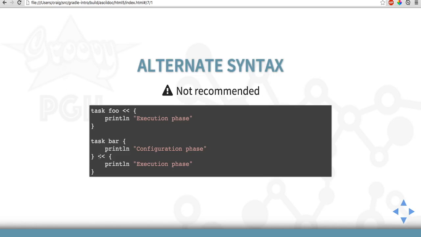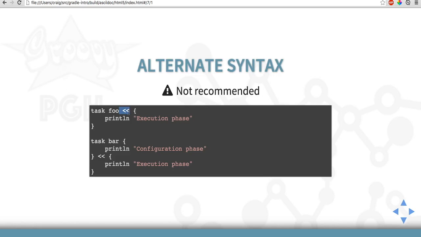But you see down here, if you want to do the configuration and the execution, it gets a little bit messy. It makes it a lot easier to make the mistake of defining something as a configuration block, forgetting to put the double arrow and having your action run every time Gradle runs, which is not what you want, because it's so easy to miss that.